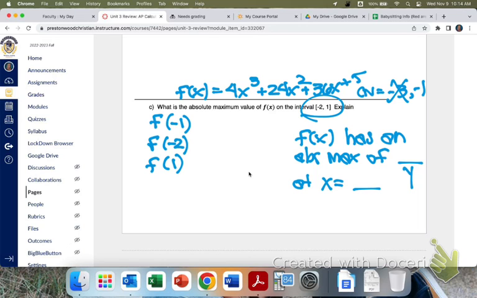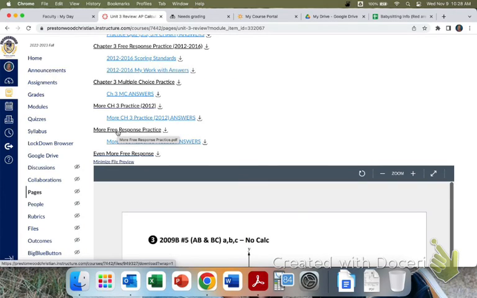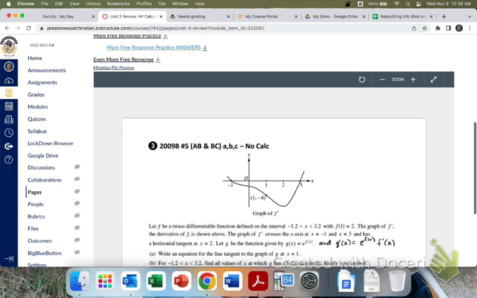Okay? All right. I know we're leaving in a minute, but my last statement about this, just a couple things that I noticed while I was looking through. There is an extra one, this even more free response, and the ones in your notebook. A lot of them have a given graph for a free response. So you don't have the equation, but given an f prime of x and some information. If you look in your notebook, there's like 4 of them on the free responses where you have these given graphs.